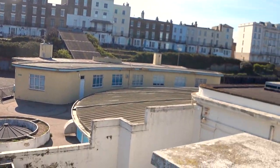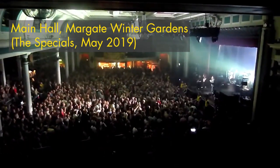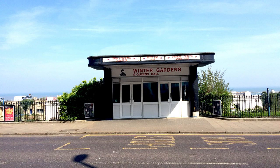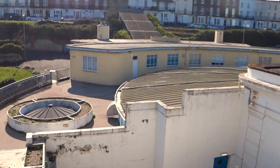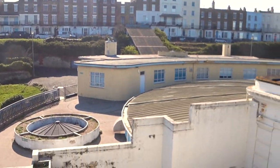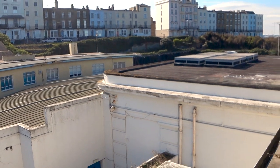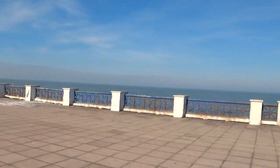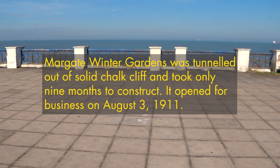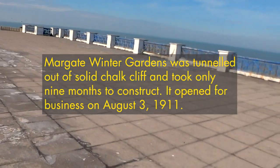Of course we're at the back of the Winter Gardens. We're actually standing on the Winter Gardens now - this is probably the main hall underneath my feet. That's what it looks like from up here at the back. The entrance is over there on the main road and you walk down those steps or you walk in through the path. This is the gardens, the Winter Gardens - hence the name. That below us is probably the kitchens and the Queen's Hall, and below where I'm standing is the main hall at the Winter Gardens which opened in 1912 I think, or 1908 - something like that. I'll put some text up to let you know exactly what the facts are.